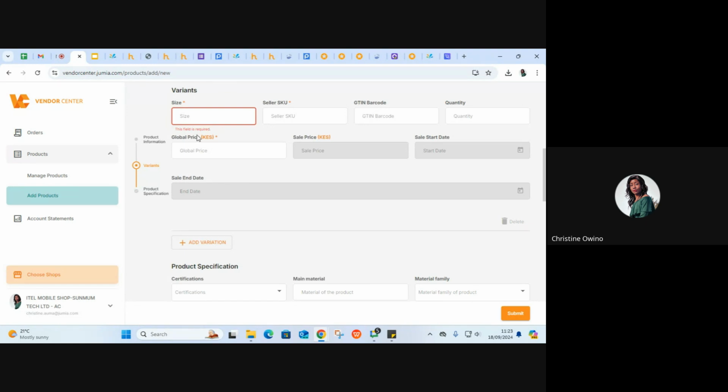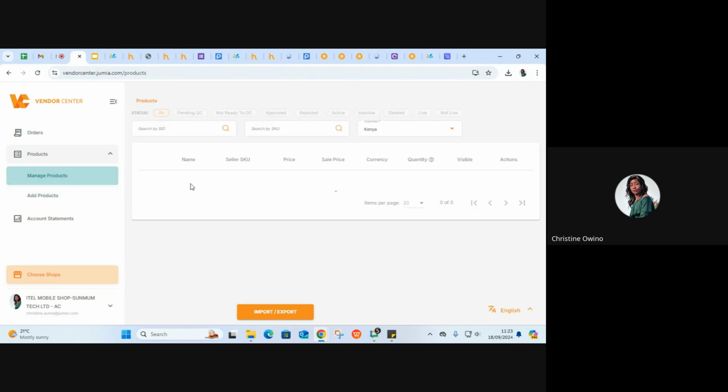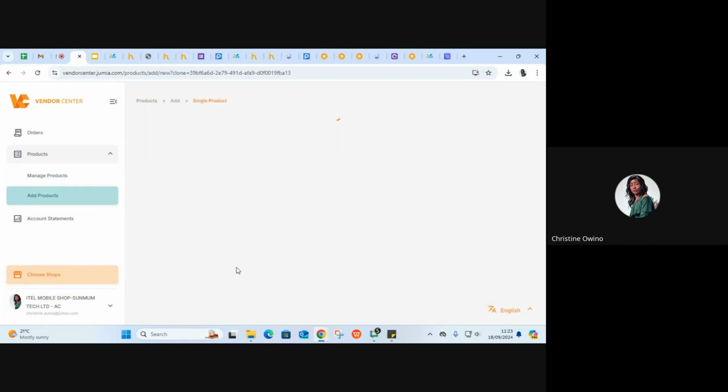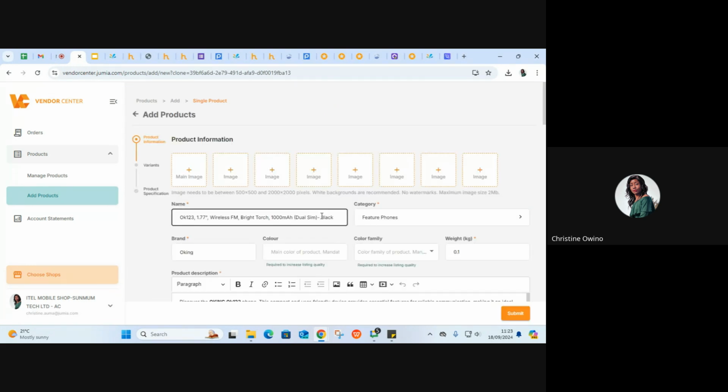Then that particular product, you'll find it here on manage. It will be listed down here. So you come to the last tab, more actions. For the gray that you have created, click on copy product, then now change to, let's say, navy, that other color.